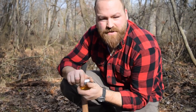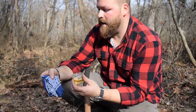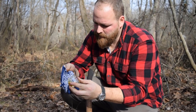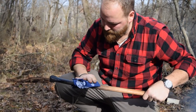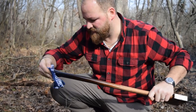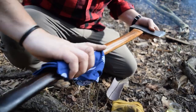Alright, so I just have a little jar of boiled linseed oil that I brought out with me. And the heat on the handle will make the oil soak in really well, which is nice.